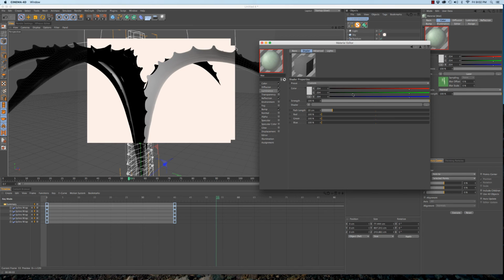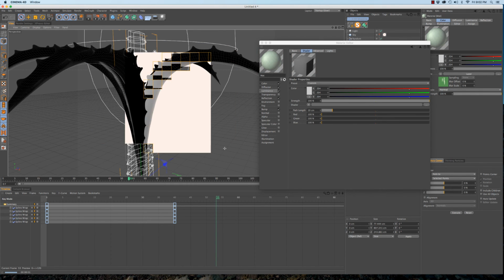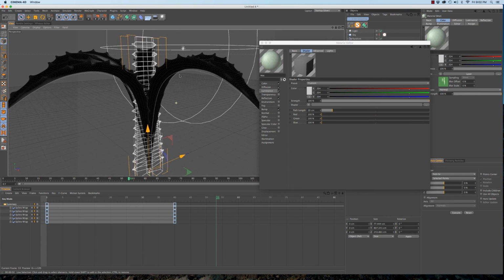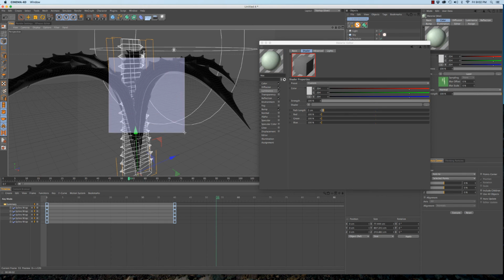So let's bring that down halfway just to take a look and see what's going on. And you can see it's a little bit different. It's a little bit more refined, not as general of an illumination. And if we bring that down to 2, do a preview.